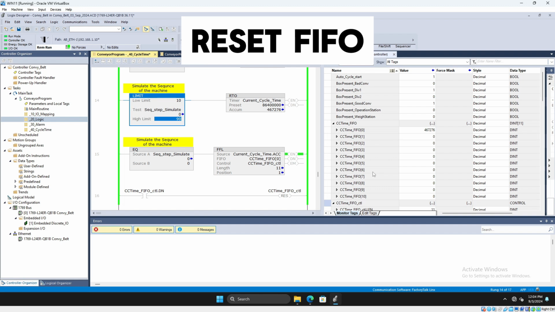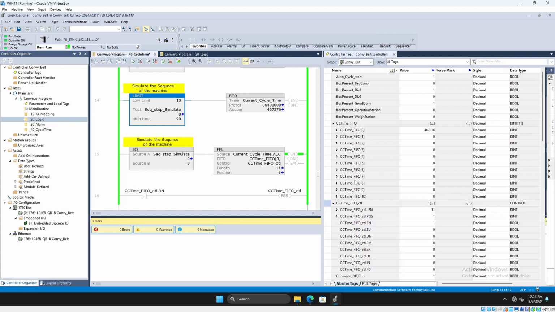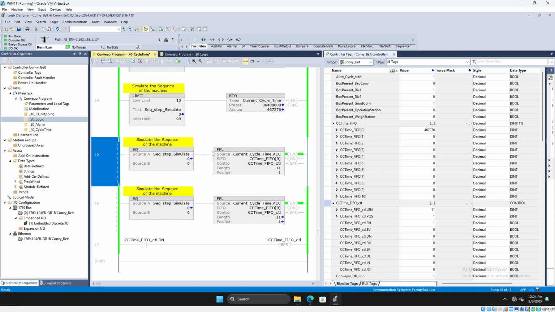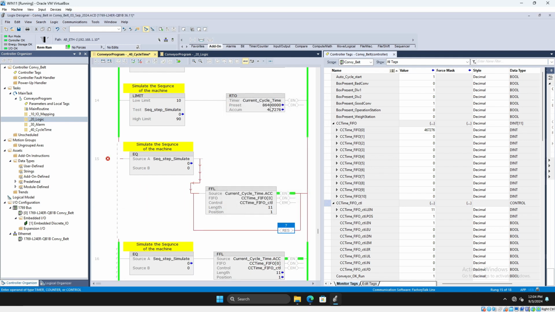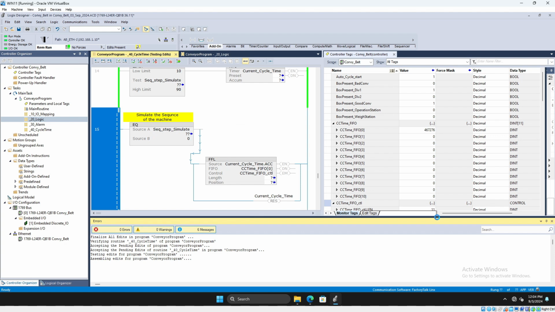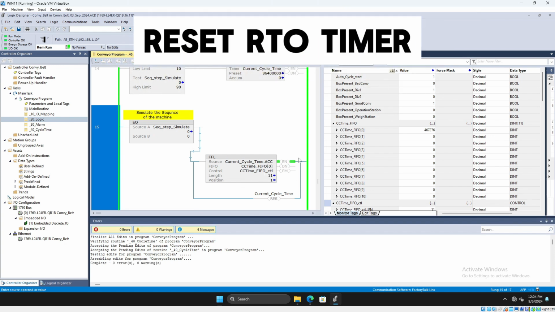For demonstration, I'm making this simpler, but there would be logic required to reset whenever the sequence is 0. We want to reset the cycle time, so we'll go ahead and add a reset for this cycle time. In the original logic, we already have a reset for the cycle time, so I didn't need to do that, but since we are simulating it with a simulation timer, we're going to use this instruction.